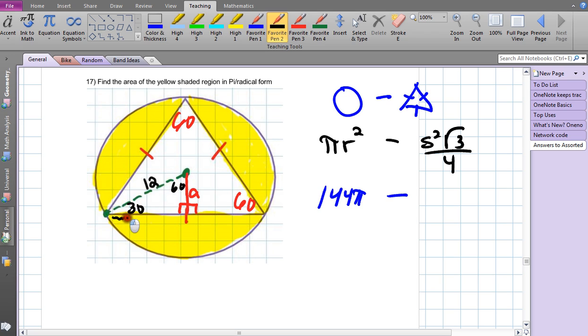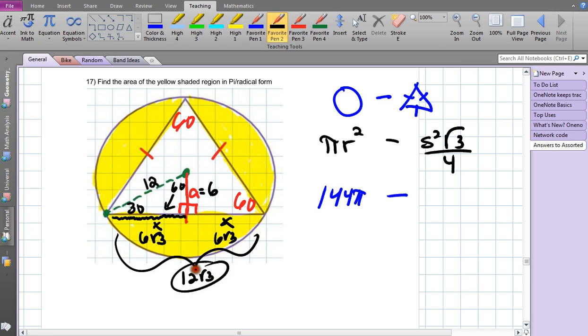What I'm really interested in is not that letter A. I'm really interested in this little baby x side in here, which is going to be half of one side. So if I use the shortcuts in here, if the hypotenuse is 12, this side is the smallest side. That's always going to be half of the hypotenuse. And then I always take the smallest side and I times it by radical 3, and that's going to be the side opposite the 60 degrees. So in that case, if that's 6 radical 3, this portion 6 radical 3, the entire length of one side is going to be 12 radical 3.